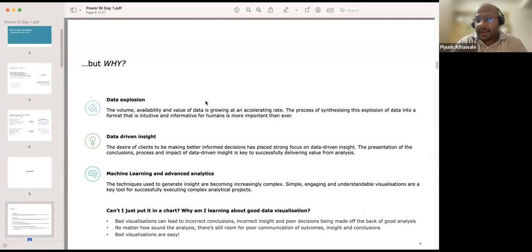You need data driven insights because there is so much data coming in and you want to look at the right part of the data in the right manner so that you can make better decisions for your business, right? Of course, what is the main bottom line for every business? What is the main goal for every business in the world?